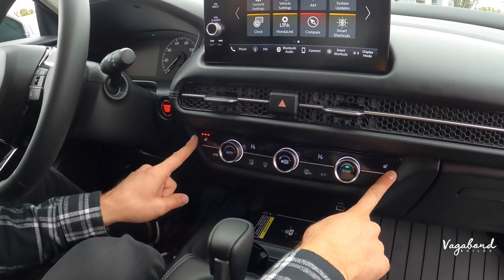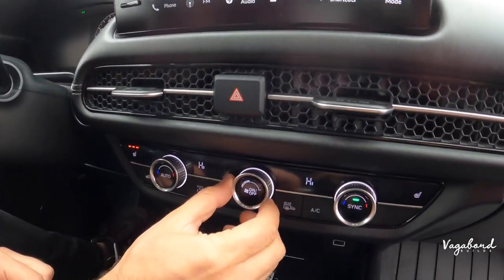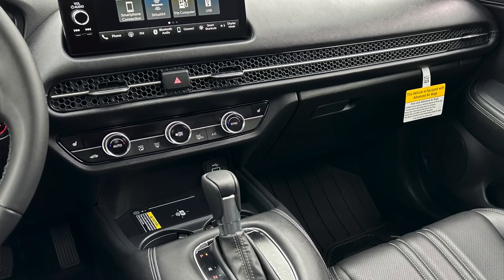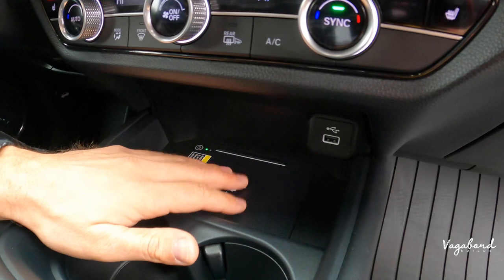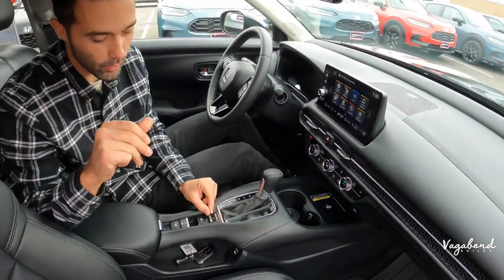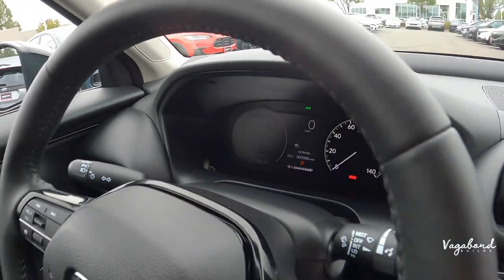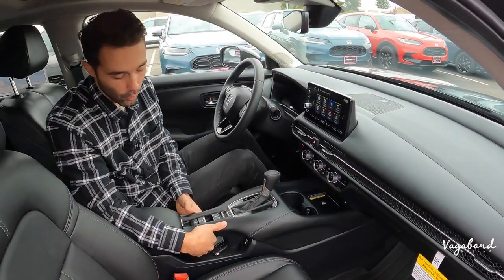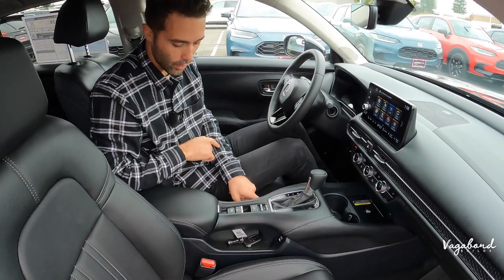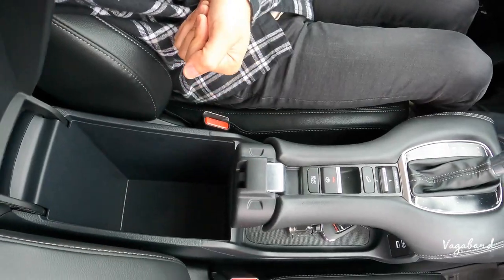You get heated seats with dual climate control — a knob for the fan, sync control, and all the AC mode buttons. The wireless charging pad is EX-L exclusive and not available in lower trims. You also get a USB-A plug-in, cup holders, a leather-wrapped center console, and three drive modes: Normal, Econ, and Snow — those drive modes are HR-V standard. Under the center console bridge you get two USB-C plug-ins, one on each side. Hill decline assist, electric parking brake, and brake hold are also included, along with cubby room for personal belongings.